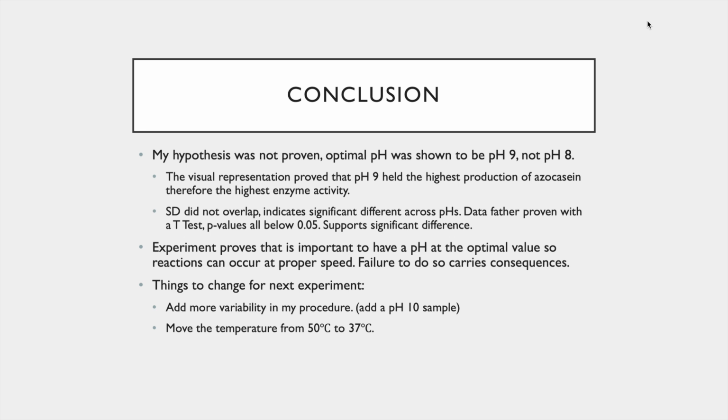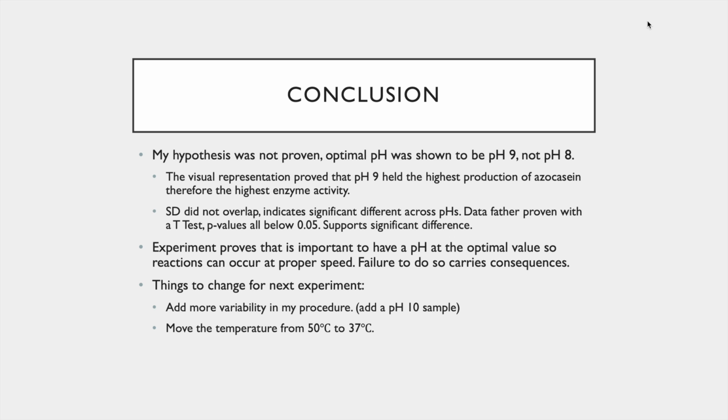I would say that my experiment was pretty effective in providing data results. It provided me with the data necessary to prove at what pH the optimal pH was present at. In this experiment, my hypothesis was not proven because it proved that the optimal pH is located at pH 9, not pH 8. The visual representation presented on slide 8 showed that the pH at 9 was the highest with enzyme activity. None of the standard deviations intersected, which proved that all the data is significantly different. I went a step further and conducted a t-test, which proved that all the data analytically was significantly different. This further proved that in this experiment, the pH at 9 is the optimal pH for trypsin.